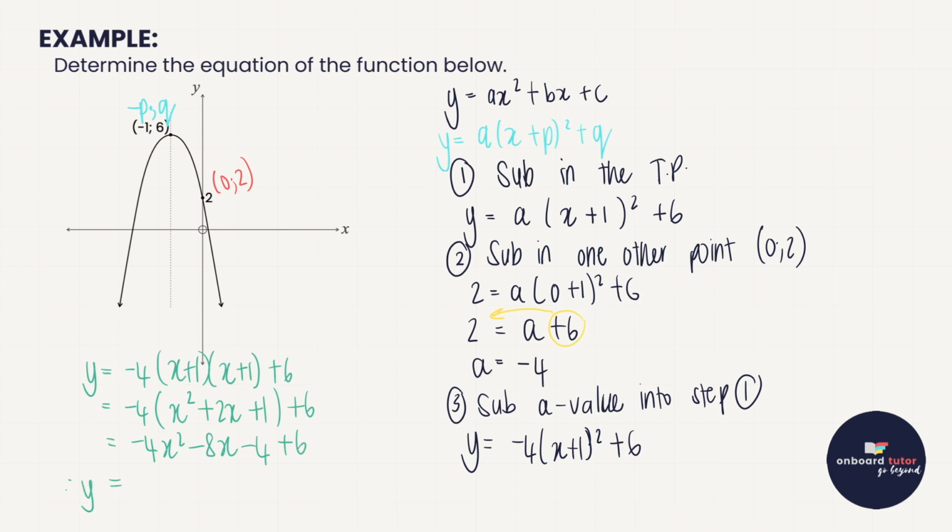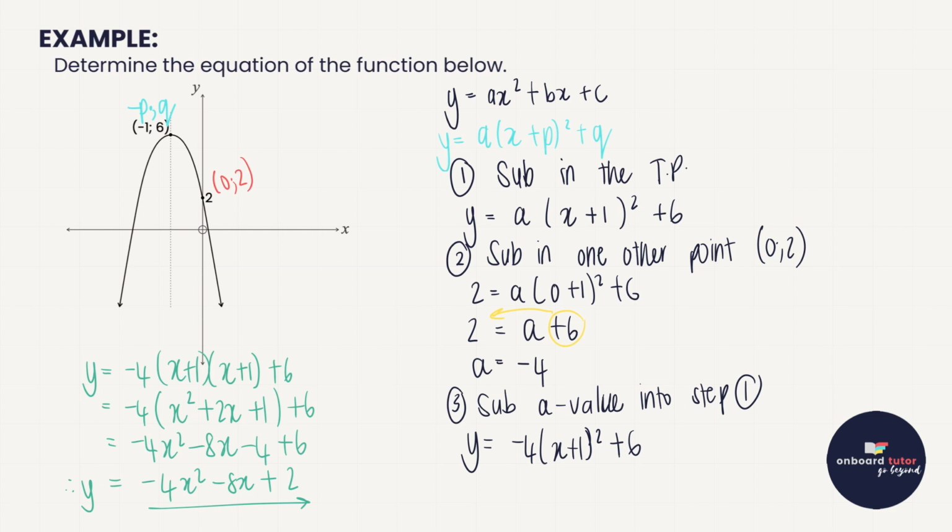And finally, we can just collect our like terms. Plus 2. And good news, that plus 2 is indicative of that y-intercept there. So we've definitely done the right thing. Okay, another thing that was good news for me was the minute I saw an a value was negative. That was true because it is a sad face parabola.